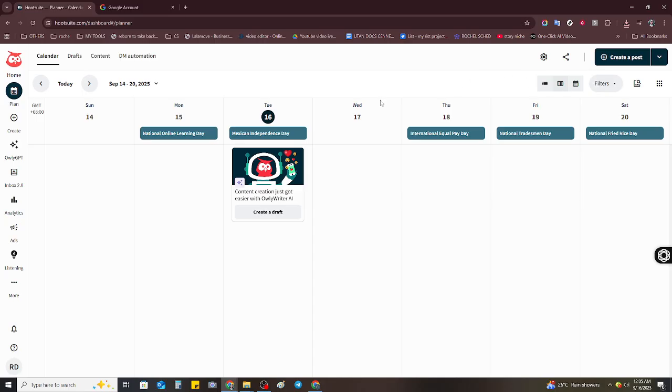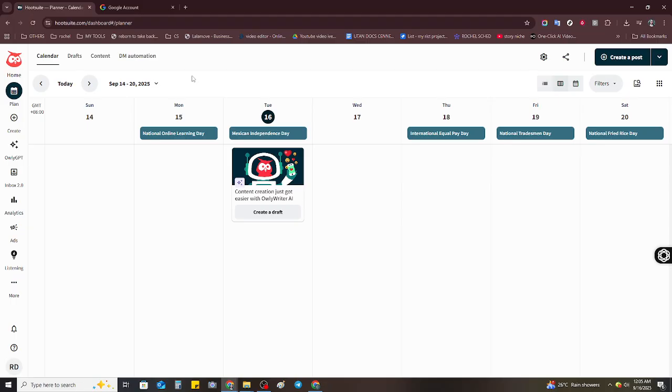If your posts have links or images, create a column with URL links or image URLs. Lastly, don't forget to specify the social profile you want each post to go to. This ensures your posts are delivered to the right place. Once your CSV file is well prepared and thorough, go back to Hootsuite. It's time to upload your file.